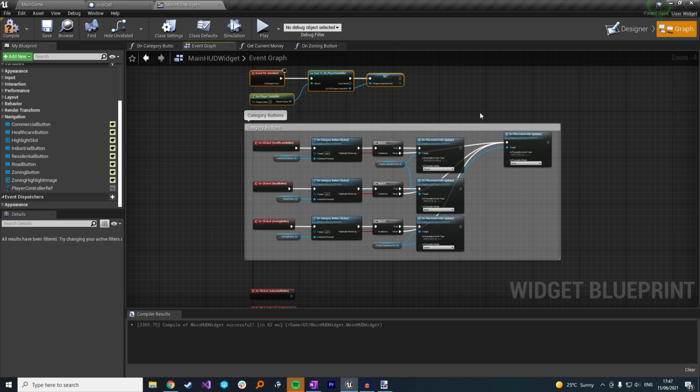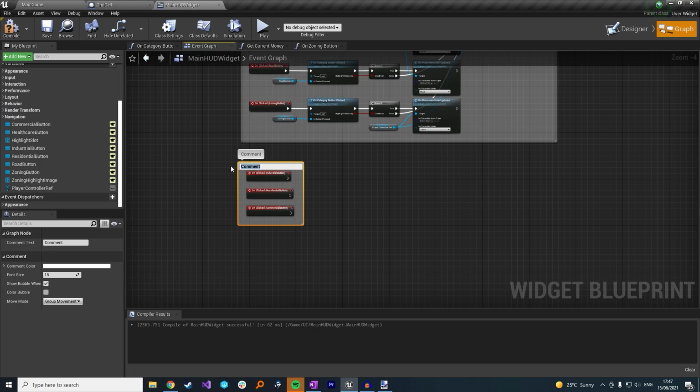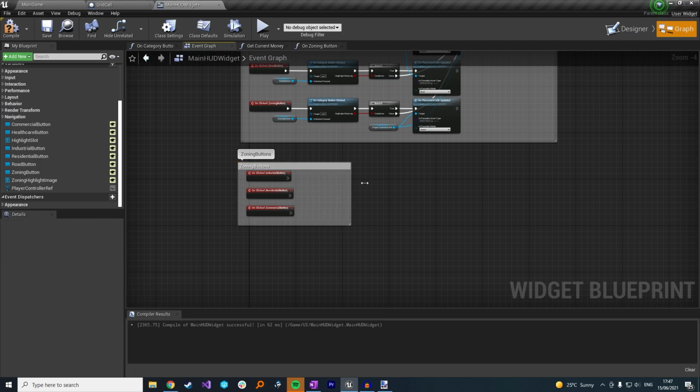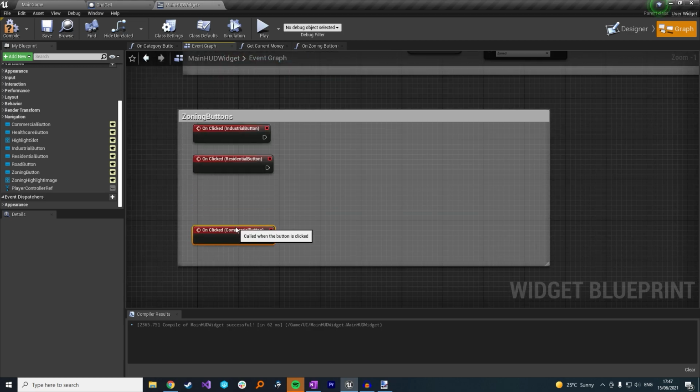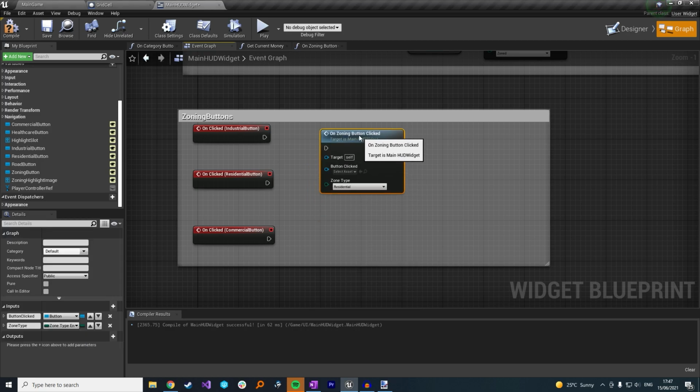Move that up, so we're keeping everything a bit neater, and then this is our zoning buttons. Bring that out. Probably make it a bit bigger. Pull those down. Okay, and then we just need to call our on zoning button clicked.